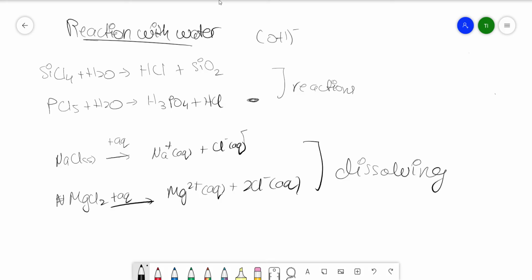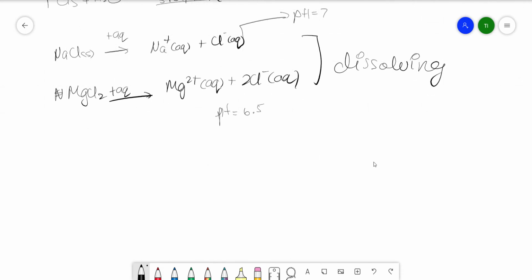And the important thing that you need to remember between these is that the pH when sodium chloride dissolves in water is 7, and the pH when this dissolves in water is 6.5, approximately 6.5. And in this case, the pH would be around 1 to 3, because HCl is acidic, H3PO4 and HCl are both acidic, right? And for Al, whenever aluminium chloride, or aluminium trichloride, dissolves in water or reacts with water, it forms an acidic solution with a pH of approximately 3, I believe.